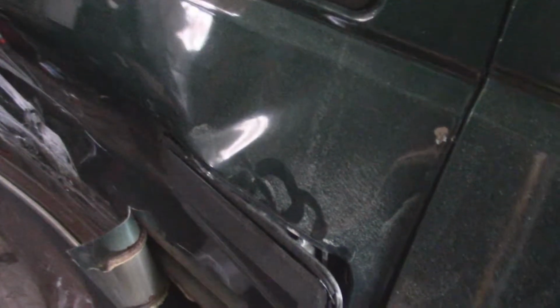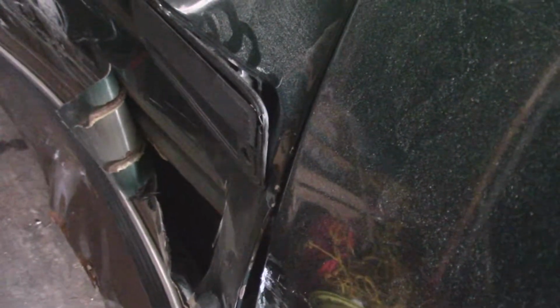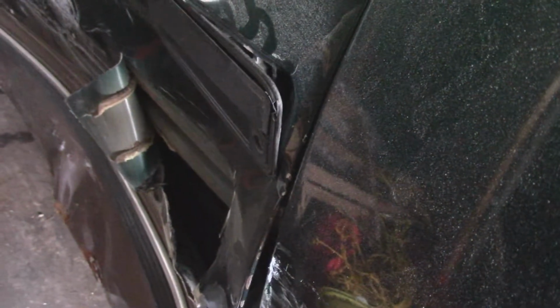So, yeah, let's get started on this K1500. Alright, so I cut myself a little access hole here, but I didn't realize this is the bar in case something like this does actually happen. It doesn't just go straight through the cab, and I probably should have expected that. So this bar right here is preventing me from getting to the locking mechanism. I can see it behind it, but there's no way I can get to it. So I'm going to try and kick the door open from the inside, and hopefully I can get it.